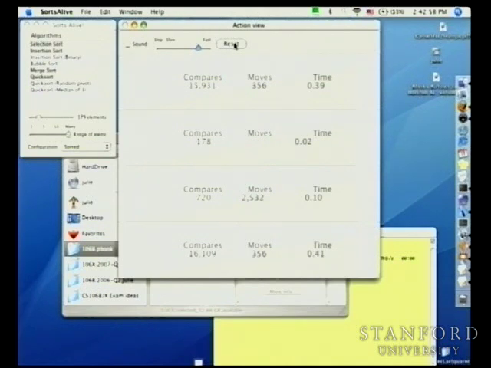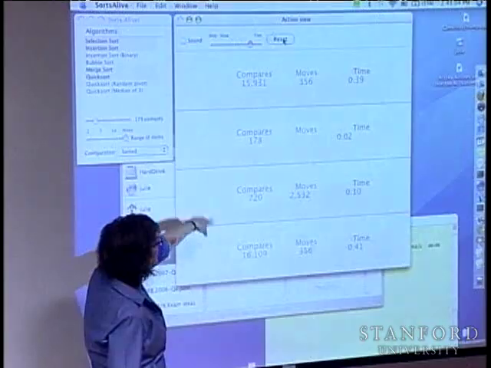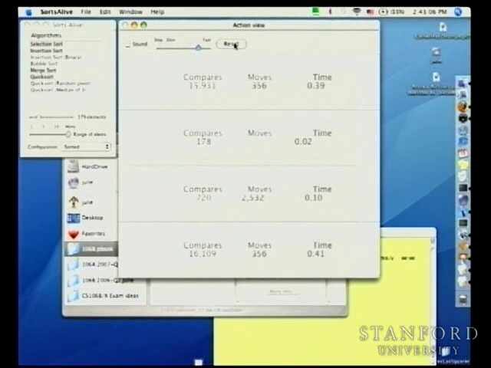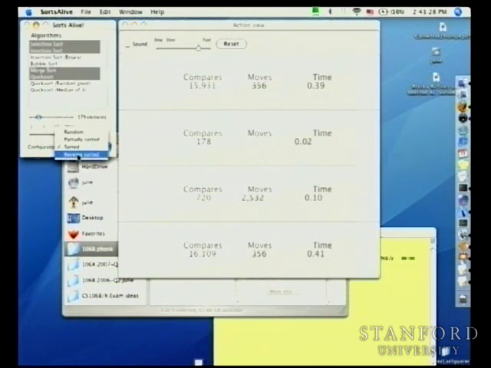But in this case, quicksort here at the bottom and selection sort at the top are doing roughly about the same work if you look at the sum total of the comparisons and moves. And the time spent on those suddenly shows that, yeah, in this input situation, quicksort is performing like an n-squared sort that has obviously very similar constant factors to those present in selection sort, so really behaving totally quadratically in that worst case input. If I make it reverse sorted, it's a little more interesting because you can kind of see something going on.